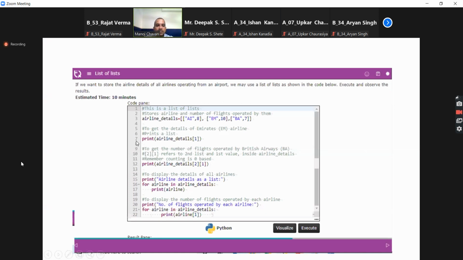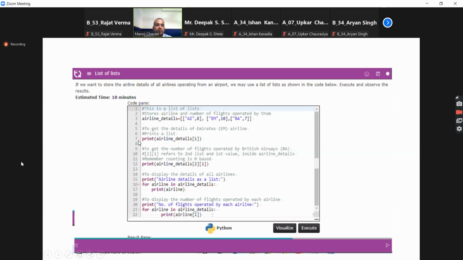So when I look at line number 5, to get the details of Emirates airline, line number 6 says print a list. Now here we say print airline_details in the bracket 1. So maybe I'll invite somebody from A division, roll number 48.